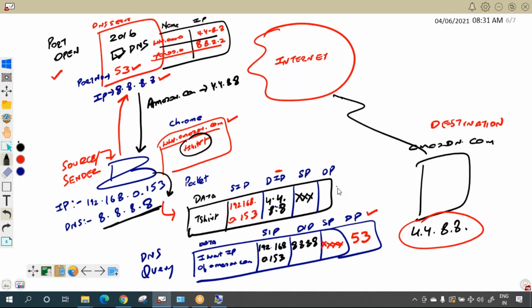Now this packet should go to Amazon for the t-shirt. I got the IP of Amazon, and now my packet will go to Amazon. The t-shirt request will hit Amazon, and Amazon will show me the t-shirt, but I don't know what the destination port is.